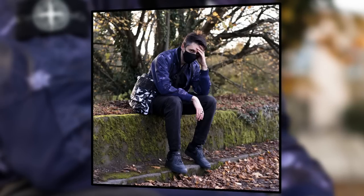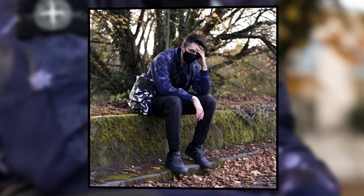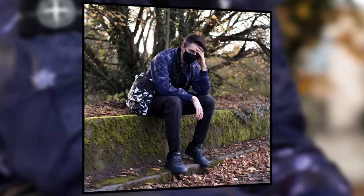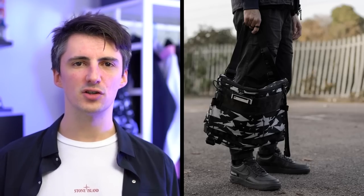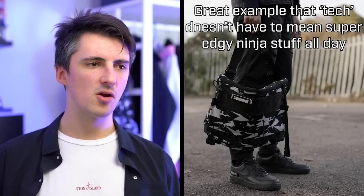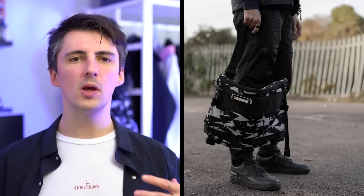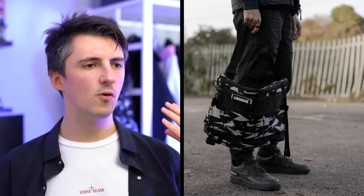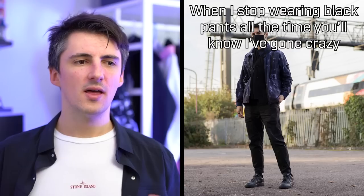For outfit number two, I actually started feet first, because I'd just got the Air Force One GTXs and wanted to wear them and give them a road test before doing the review. A shoe like this is a pretty blank slate - not too centralizing or attention-grabbing, and not super futuristic either, so I had a lot to work with. Normally when I pick out shoes first, I next think about what pants will look good - that pant-shoe interaction. So I went for the Garuda Asasa pants, which I've had for quite a few years and are a perennial favorite.